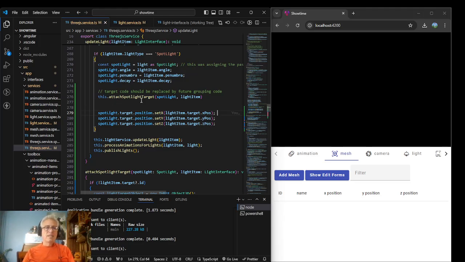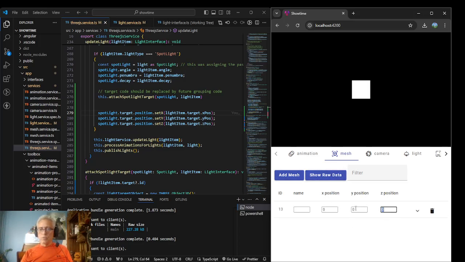This, and none of the code inside of here, like this code up here and this code down here, should find its way into the service. But I'm not sure how to do that, because, okay, so let's just make sure that works.